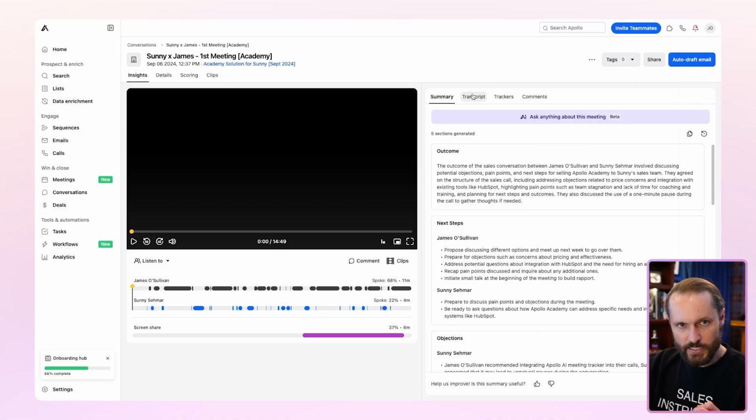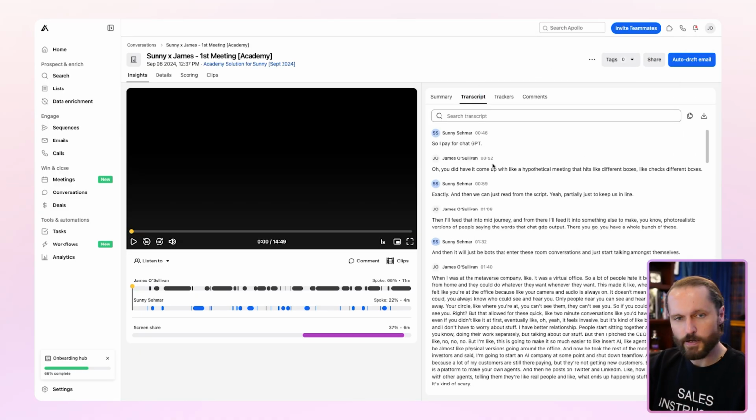The next tab in Insights is Transcript. When you get over here, you'll have a full transcript. Probably don't really care for that too much, but what you will care for is the fact you can search the transcript here, and you can highlight anything in that transcript to easily make clips or share it.